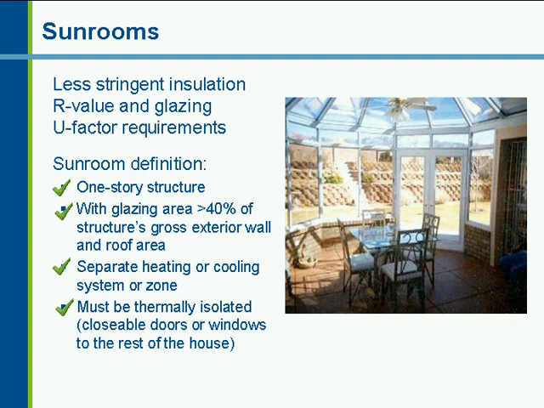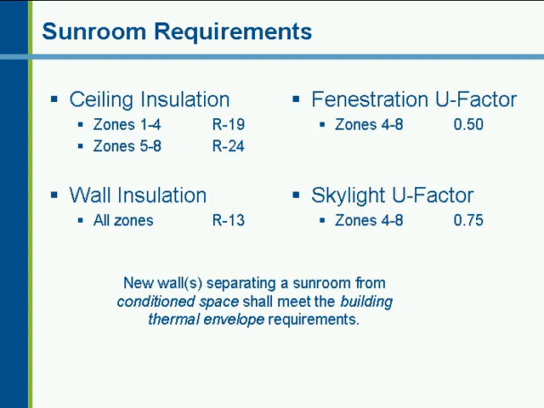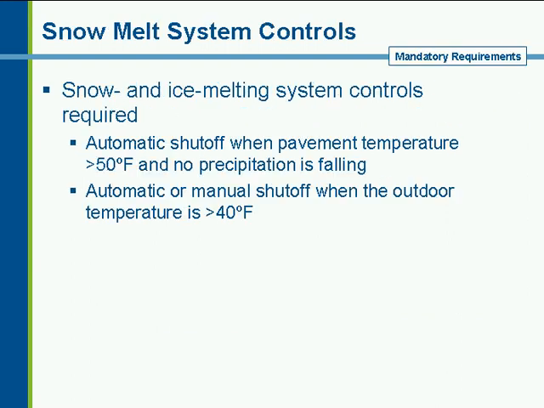If those things are true, then there are a few relaxed requirements for various parts of that sunroom. I won't go into detail there. There are some requirements for snow melt systems. If you have a snow melt system on the driveway, there's a requirement for an automatic shutoff when the pavement temperature exceeds 50 degrees Fahrenheit and there's no precipitation falling. And there's also a requirement for a manual shutoff when the outdoor temperature itself exceeds 40 degrees.